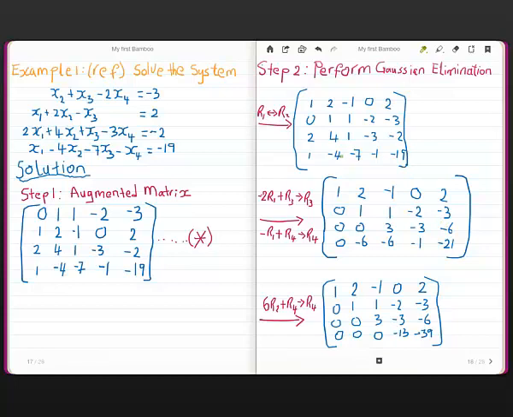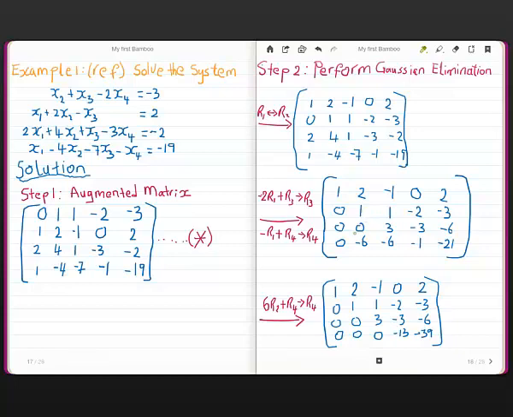And we perform the operation negative R1 plus R4, put the answer in row 4. And we end up with this new row 4. And we recall that this is an equivalent augmented matrix to our original augmented matrix. We have simply performed what are known as elementary operations. Now, the next task would be to get a 1 in this position. We already have a 1, so that's good.